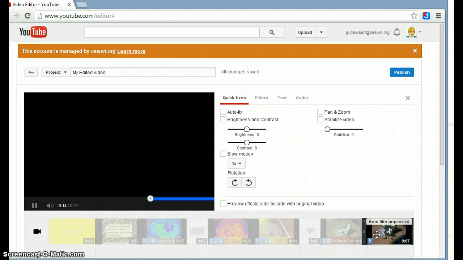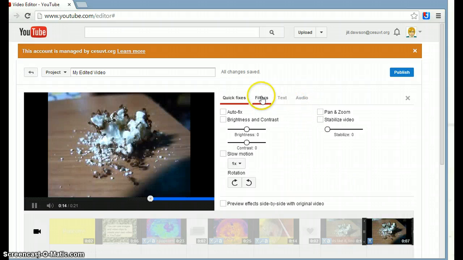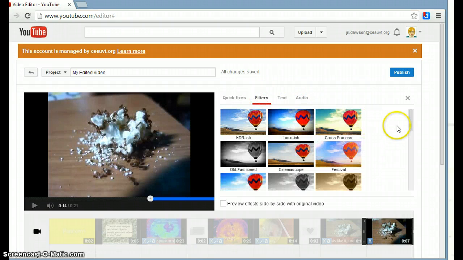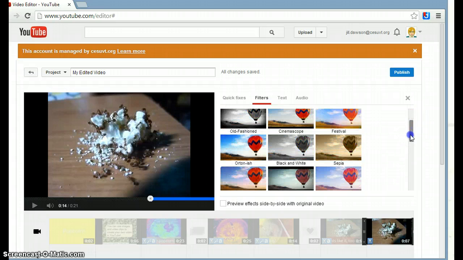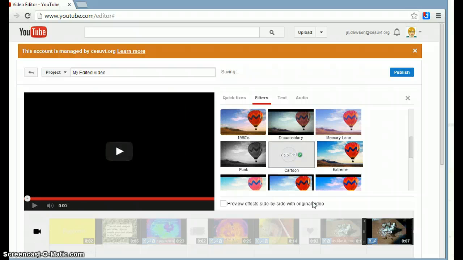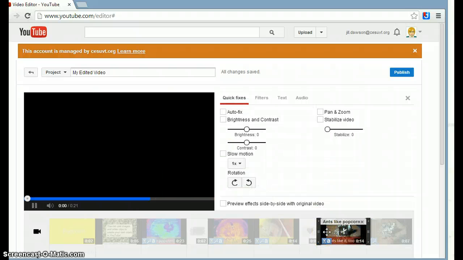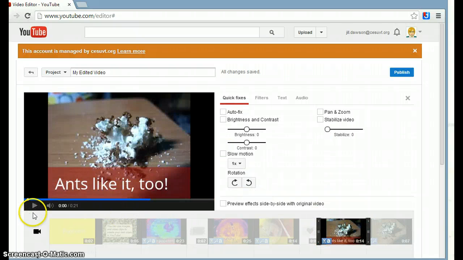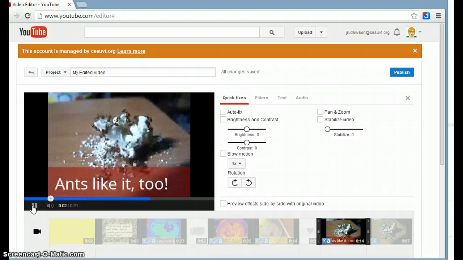Go to the next clip, and I'm going to add a filter. If you want to see how a certain section looks, just click on it and then go up to the top and you can push the play button and you can see what it looks like.